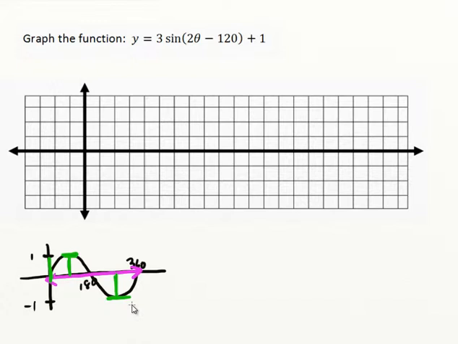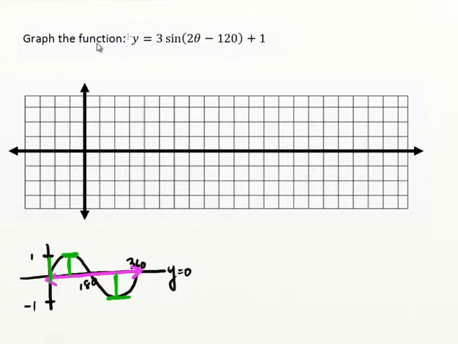If this was a sound wave, the amplitude would control the volume of the wave. And on the volume knob on your stereo, you certainly don't have negative volume numbers. So the normal sine function has an amplitude of 1. It has an axis of the curve at y equals 0. And we have a period of 360 degrees.